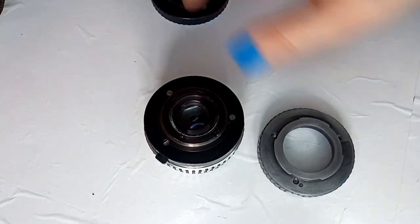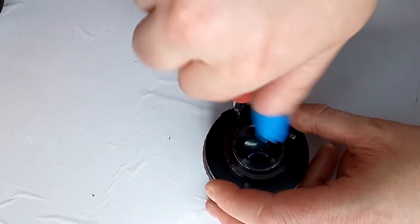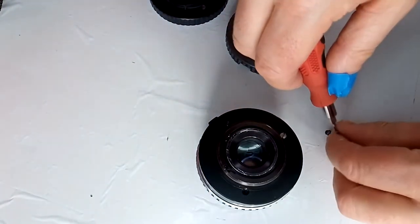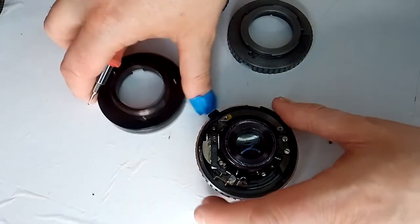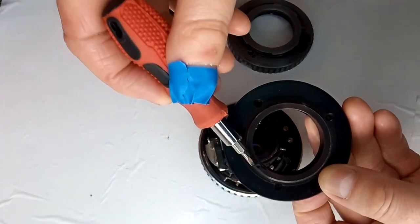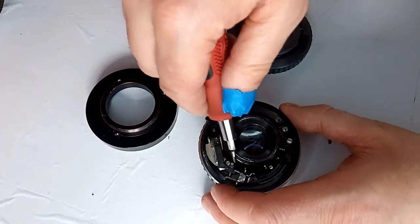I'll show you how to put one on, and then you can decide whether you want to attempt this unscrewing and tampering with the lens thing. It's more or less a non-destructive way of modifying this lens. It's fairly easy to unscrew, and the only thing you've really got to watch out for is that inside there is a little automatic focusing pin. Now this mostly should stick out the top of this part here, but I've had to file off just a tiny little bit, perhaps a millimeter off that.